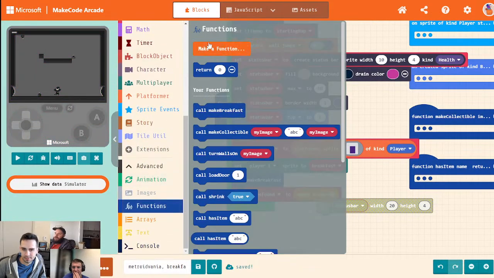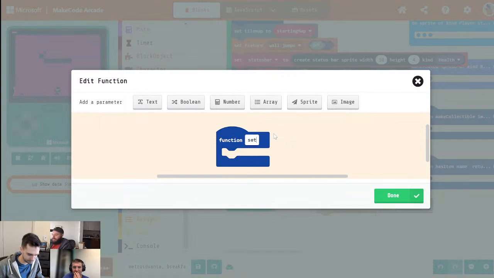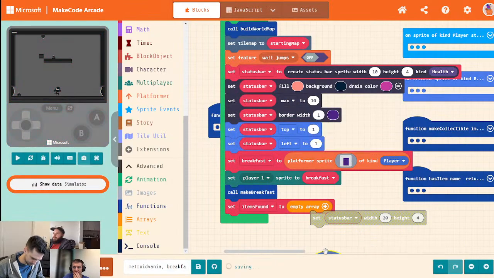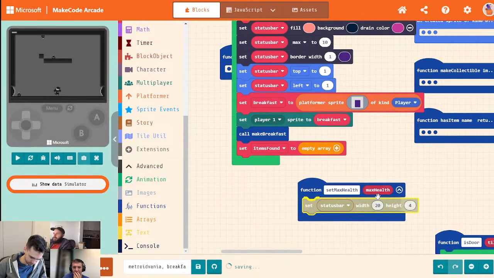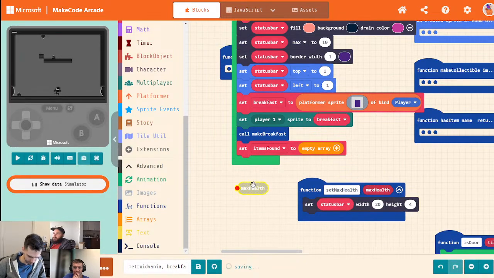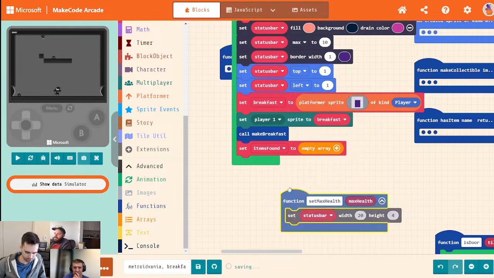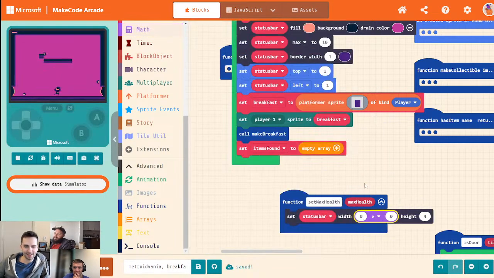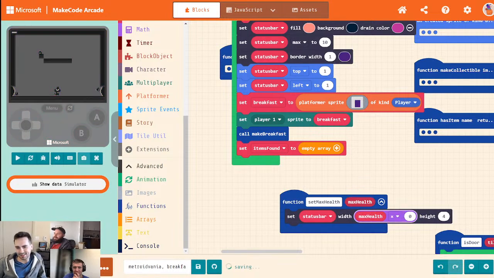We're going to do set max health. It's going to take in a number, which is going to be max health. And we're going to set the status bar width to be twice the number, because then it'll be less scrawny.